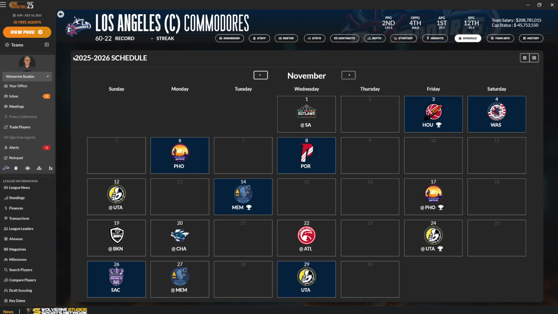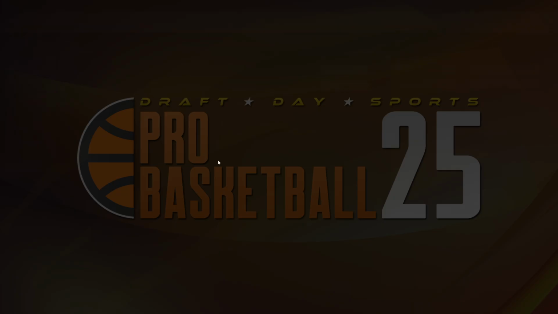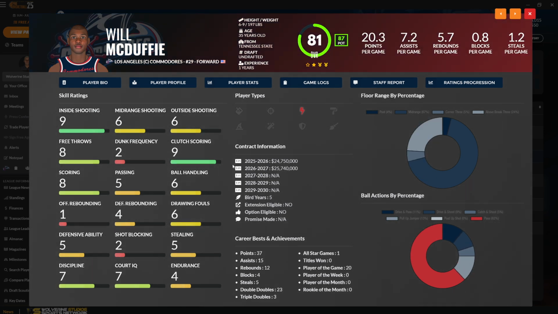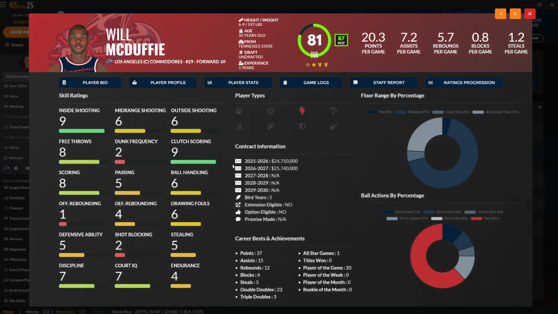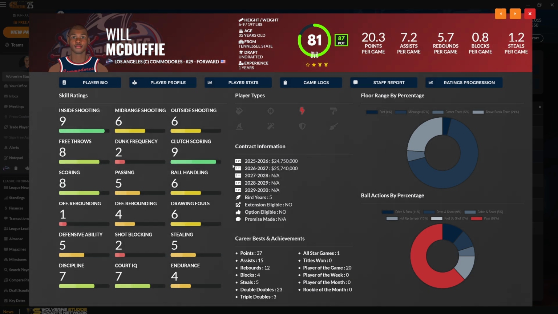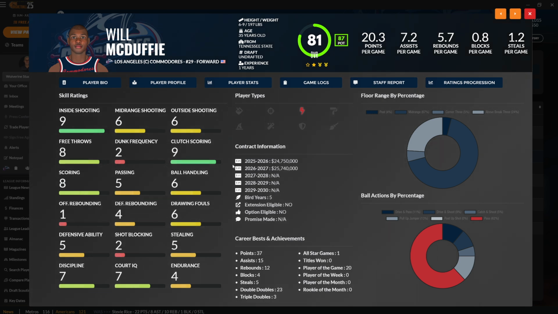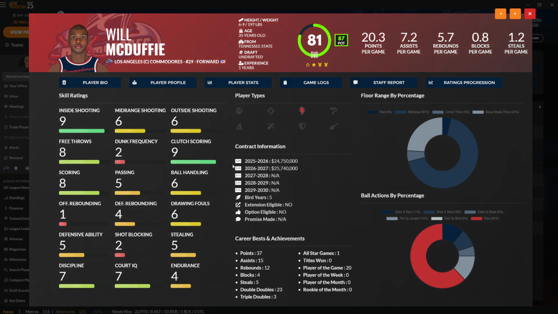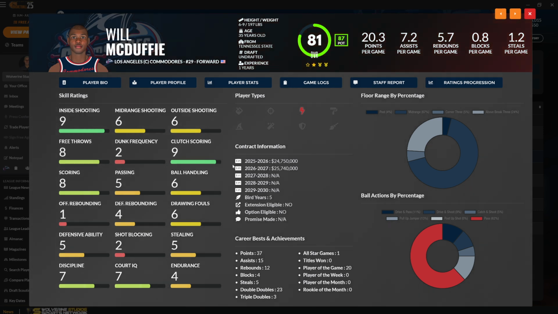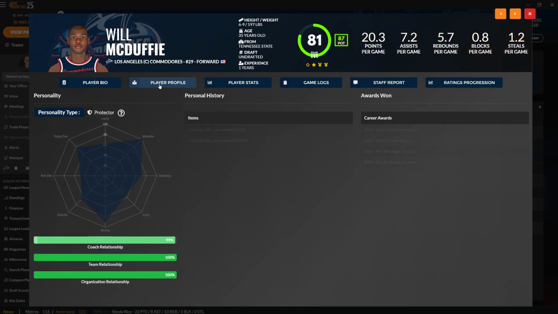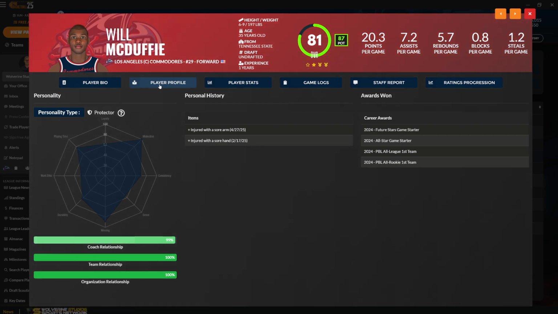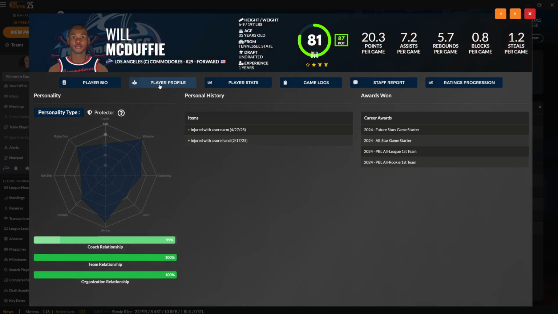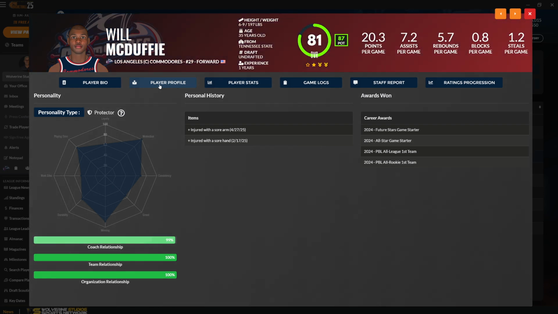Obviously, it considers other things too in terms of the output of their defense, just the defense and the steal and block ratings, things like that. But it's based on whatever defensive metrics I could find that sort of told a story about how the player defends. And again, it's very difficult to find things like that, but I used the statistical options that I could and based it as close to that as I could to come up with reasonable things. And I think when you see the output in terms of who it lists as the best defenders, I think the formula does a pretty good job of that.